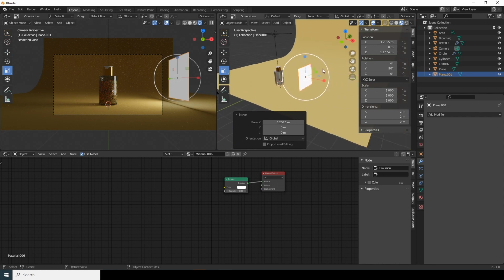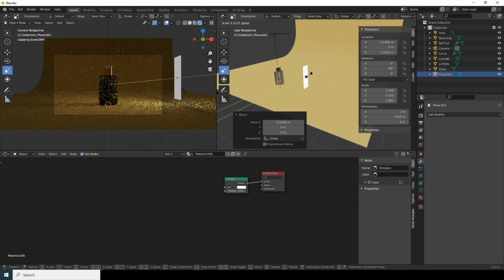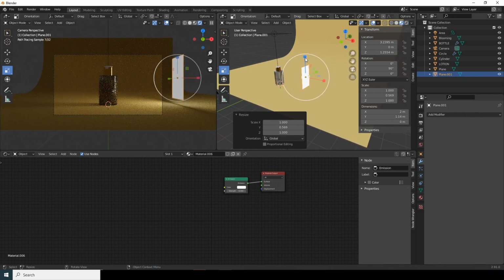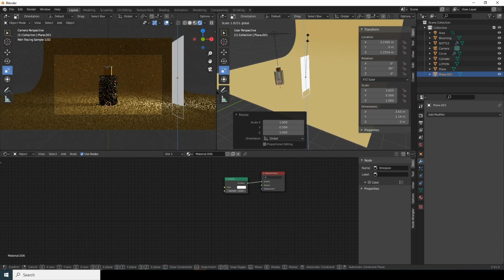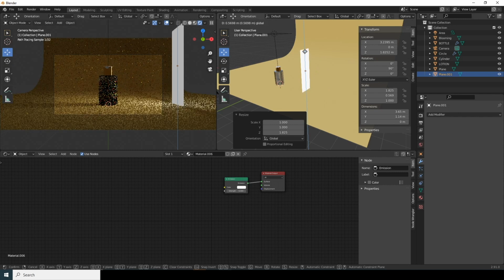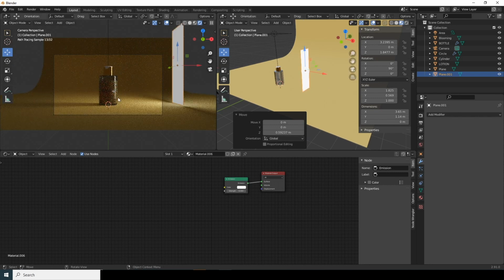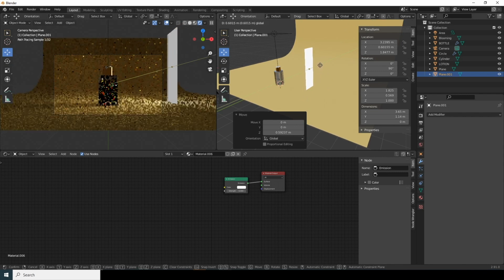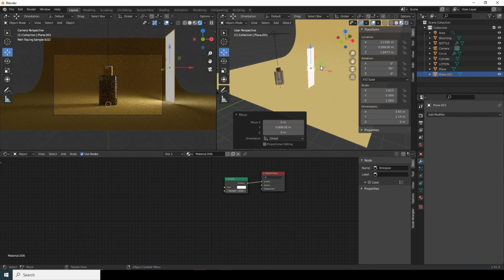and let's make it a little smaller, and I'll just make it a little taller. And let's keep it right on the edge, so it just falls on that edge only.